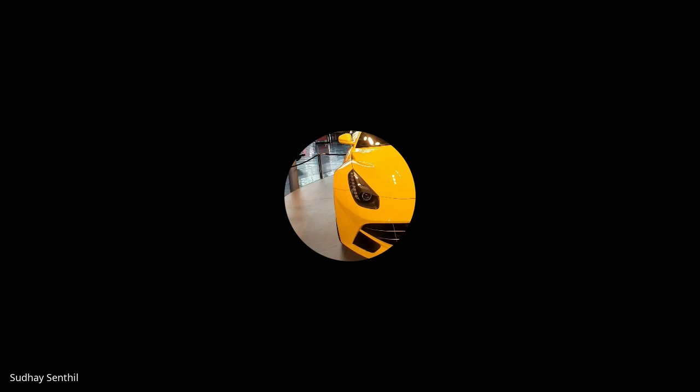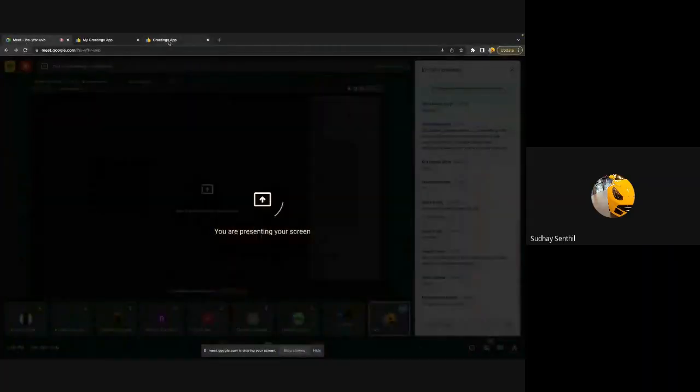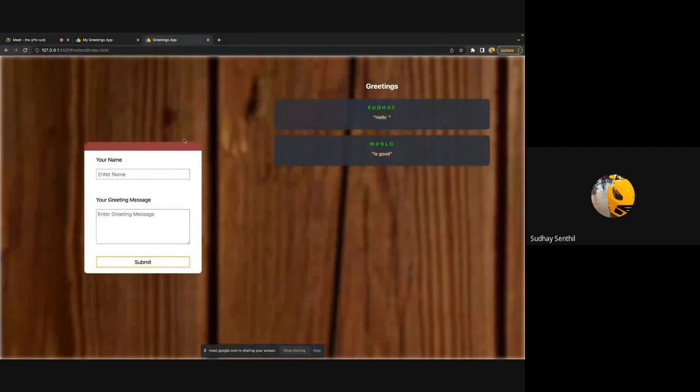I'll share my screen now. So I have built a version with a backend. We'll not be talking about it in detail, but I'll show you how the backend can be useful when you learn it. It's the same app, but the difference is that I have a server running in the background, and in turn, that is connected to a database.